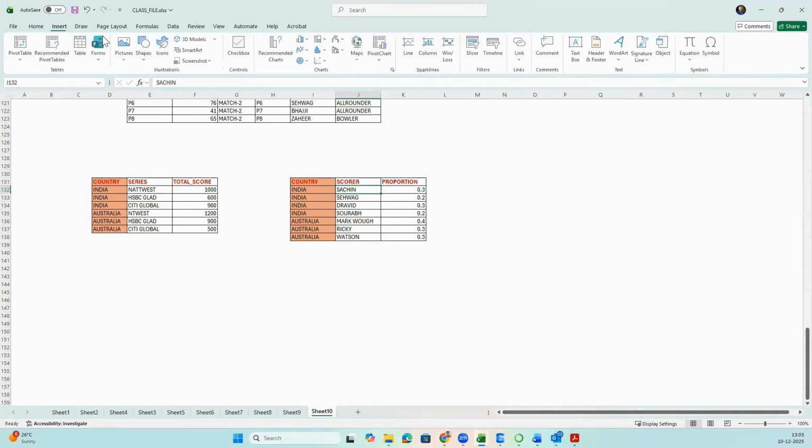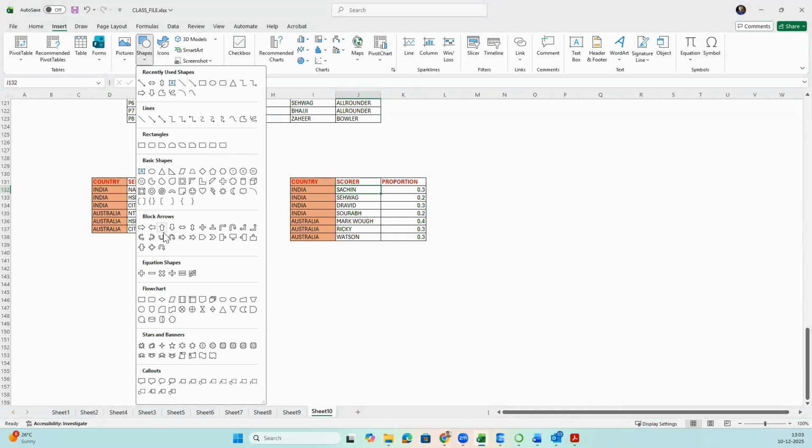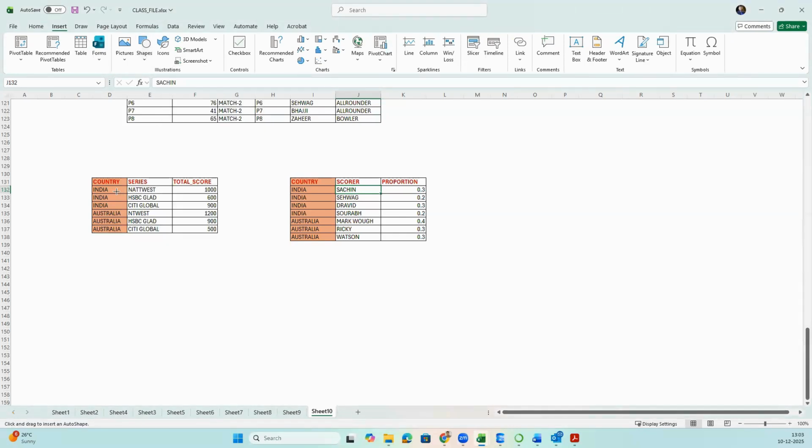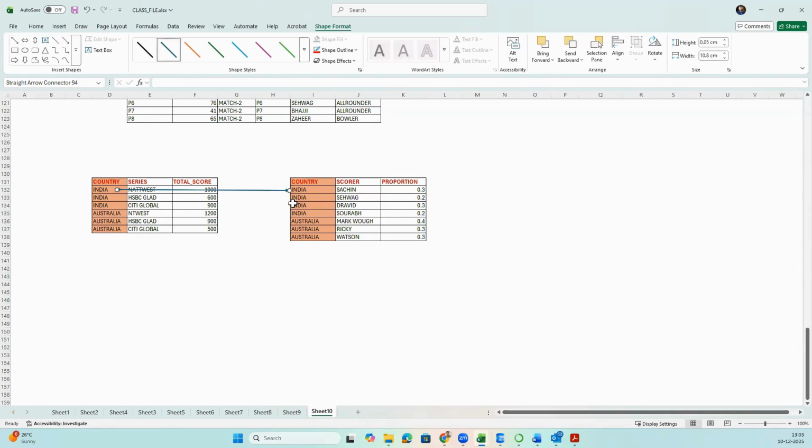So ultimately, what you're trying to show here is your country score, which came for India. It is going to be the first, the score for India in NatWest Trophy. The score is going to divide among the 4 players. Are you getting this? Everyone, correct? Yes. Now, in the same way, this will also repeat for all these 4. This is going to be a many-to-many relationship.